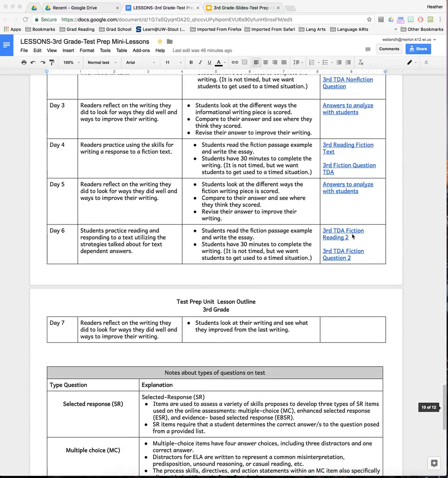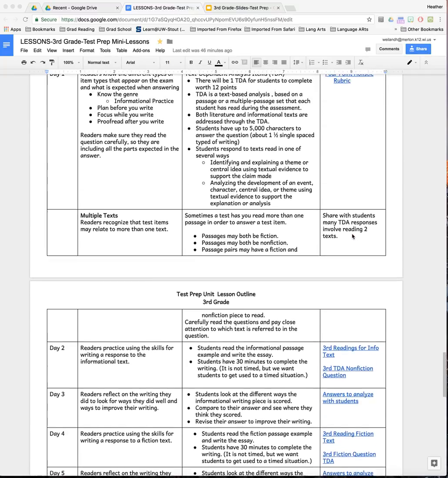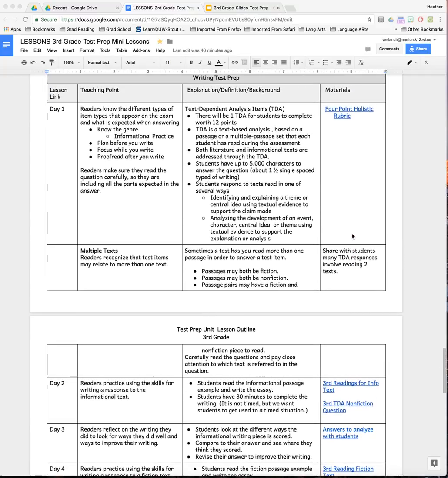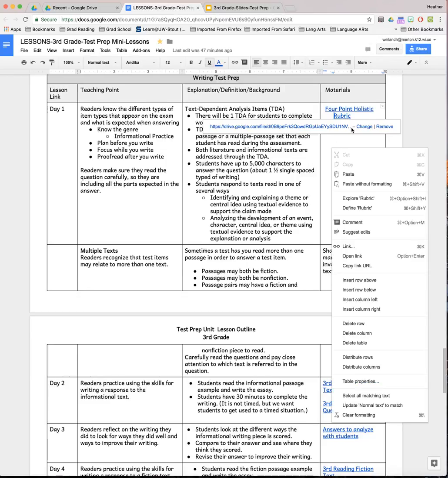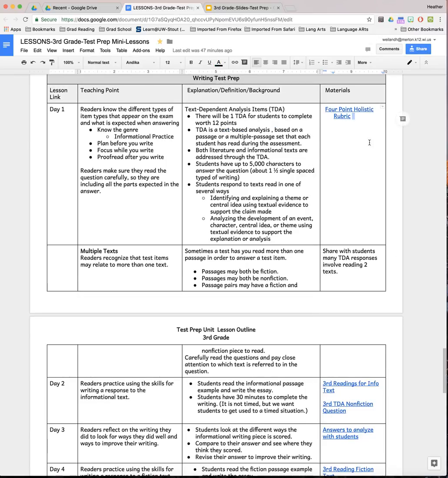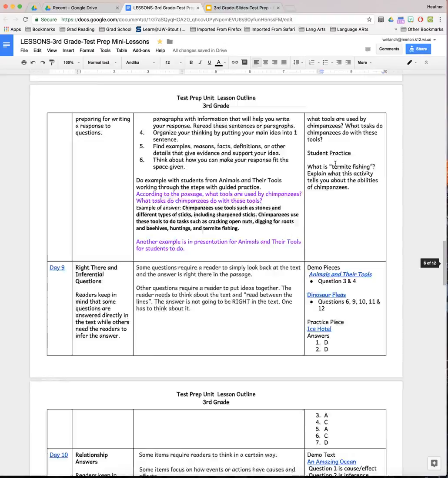I have 7 days, and it really depends on how you want to do day one. I kind of used day one to give kids an understanding of the layout of the test. And actually, as I was looking at it again tonight, I'll switch this now: you might want to go through with the kids, when they are planning their writing, that there's actually a thing that talks about how to plan it. So I'll just put the link to one of the things that has that piece in there for you.